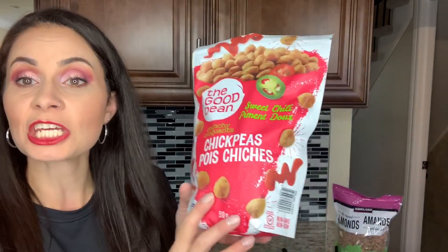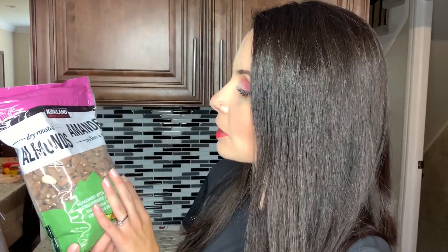Something new I've never seen at Costco before — let me know if you've seen it at yours — is from The Good Bean: sweet chili flavored crunchy chickpeas. I thought this was a healthier snack option for the end of the night. I've made roasted chickpeas on my own before and a can of chickpeas is about a dollar; this was five dollars for this huge bag, so I thought I'd save myself the work. My last healthy snack: Kirkland Signature dry roasted almonds — 16.99 for 1.13 kilograms. Absolutely delicious, healthy, and provides your daily recommended calcium intake from just a handful.